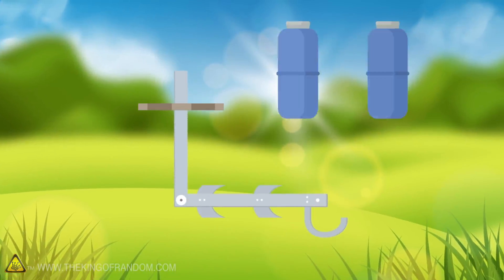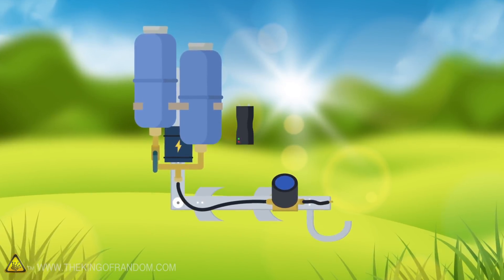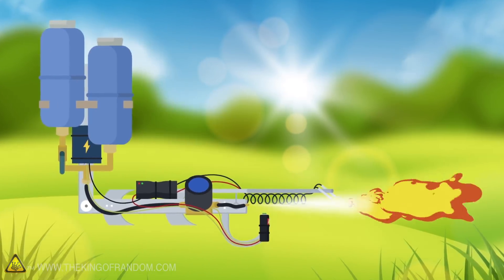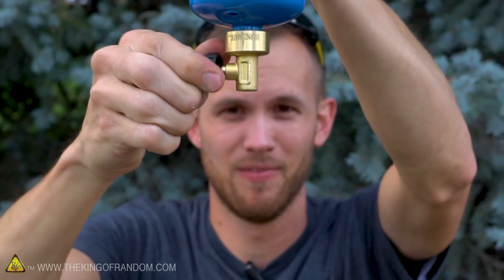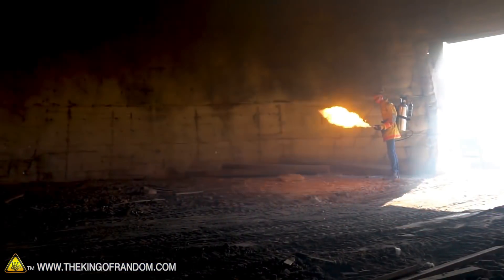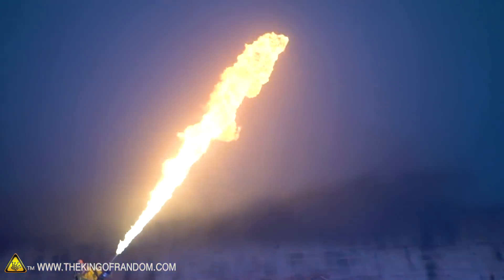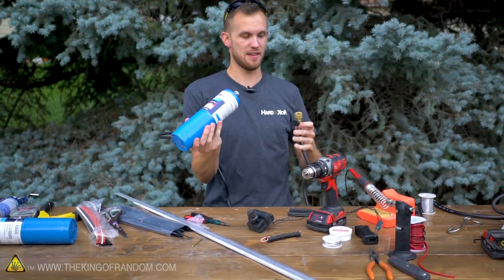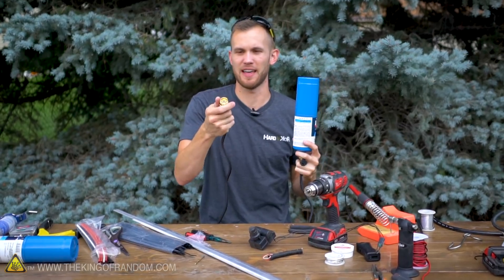Here's what we're going for: propane will flow down through a series of valves and tubes, through a solenoid, and out of a nozzle, where it will be ignited by the strong electric shock being emitted from a taser. We are trying to use propane as the fuel, but we want to get the propane out in a way that we can burn it — not just a little lighter-style flame, we want a flamethrower. Maybe not the same liquid stream as the backpack flamethrower Grant built, but something that really shoots out gouts of flame at high speeds. This hose is designed to work with these things — generally you attach it and have a blowtorch or something on the other end.